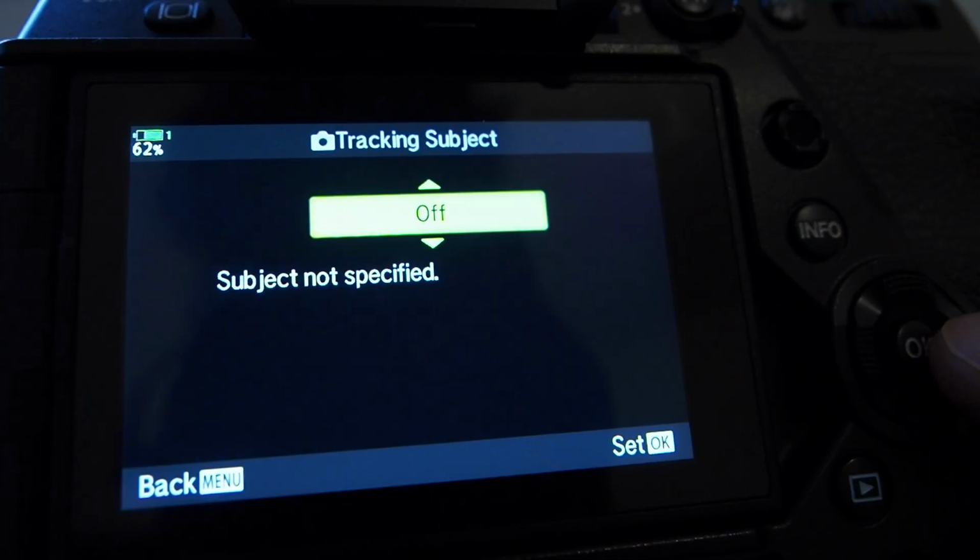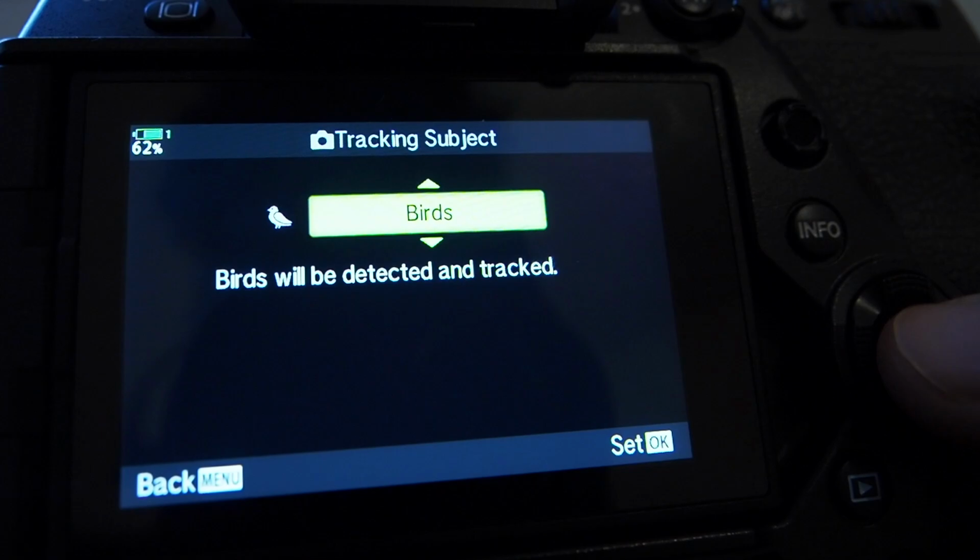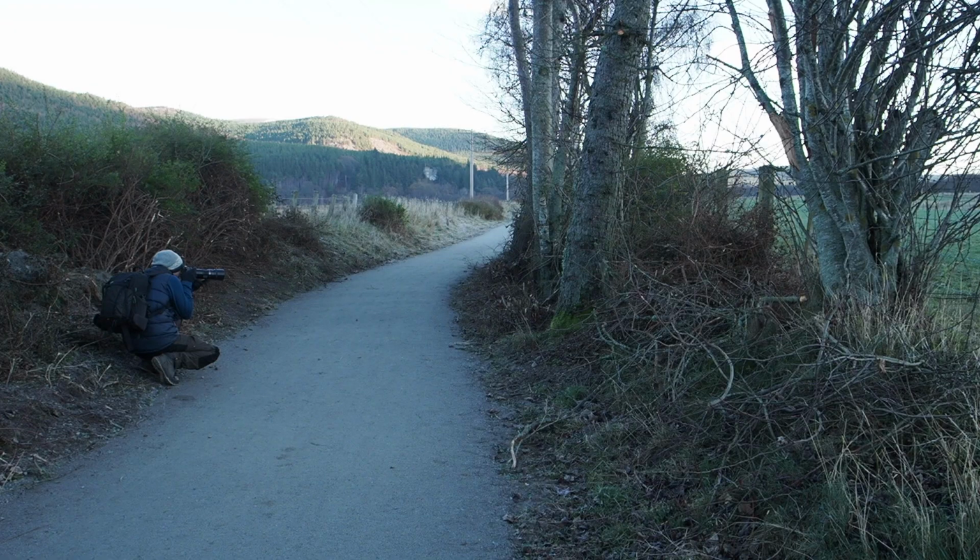Then we're going to make a preset of the settings for bird photography using the bird detection AF and save it as a preset, and then we'll head outside and just try it out for a little bit. I don't have much time to try it out today, but I'll give kind of a first initial thoughts and reaction of it and just see how good it actually performs in the field.